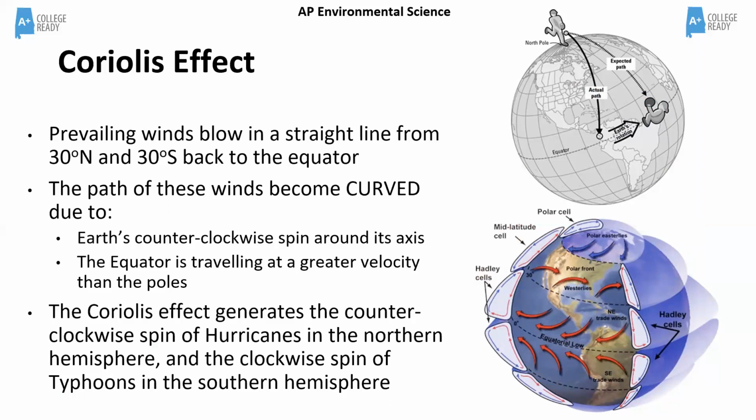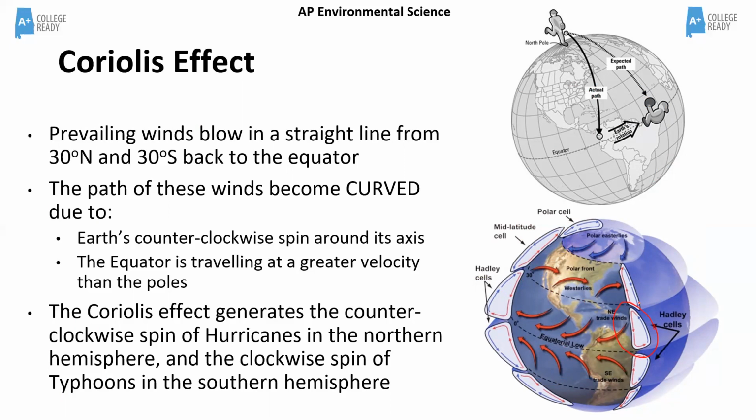Now, as you saw in that video, and as is illustrated down here on the bottom right in this diagram, when you look at the cells themselves, let's just look at that one cell. You'll see that, just like in the video, the rising air gets pulled up into the atmosphere at the equator and goes towards, in this case, 30 degrees north, where it hits the surface, it's cooler air, and it gets dragged backwards to the equator in a straight line.